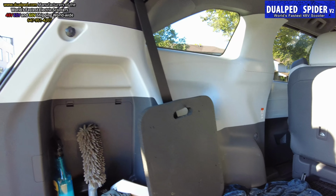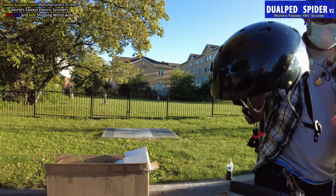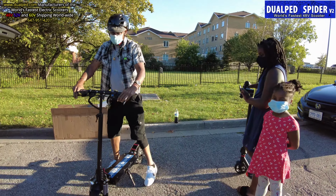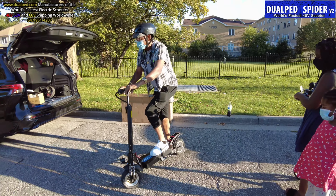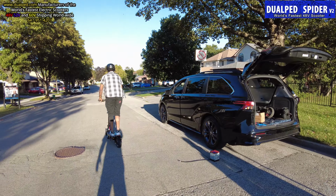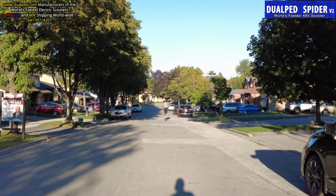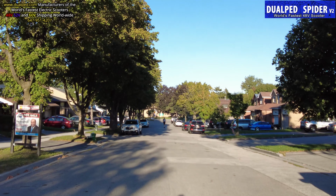Hold on buddy. Delon, come over. Put that on, because I totally forgot. Sorry folks, we forgot initially. Put the kickstand back up. Don't forget the kickstand. All right, now you're on 3. Let her go. One foot in the front, one foot in the back, you have better balance. There he goes, much faster this time.